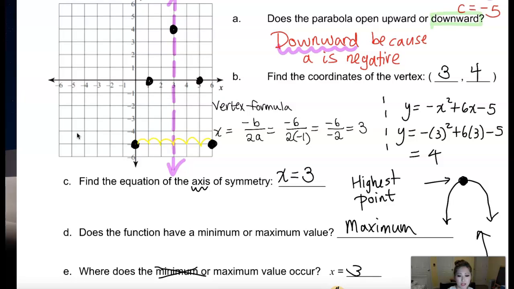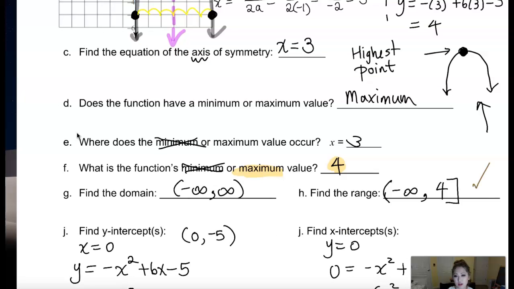And I'm happy because this first x-coordinate is 2 to the left of the axis of symmetry, and the other one is 2 to the right of it. So this is perfectly symmetrical. So I can go ahead and pick up my pen and draw a beautiful parabola. And this is definitely opening downward. And if someone asks you what is the highest point of this graph, we can see that the highest point is at 4. So our range is correct.